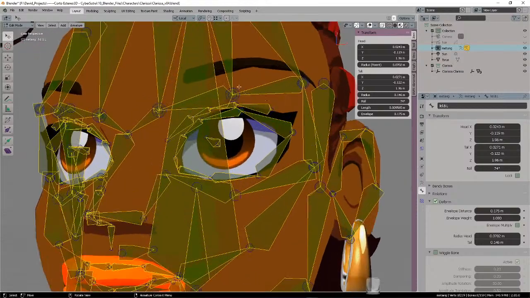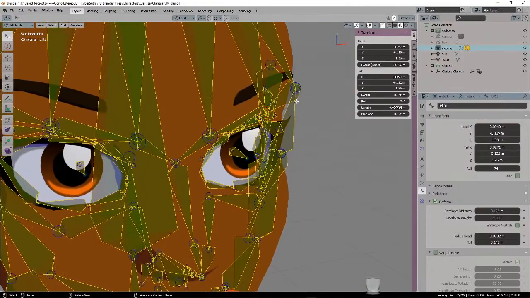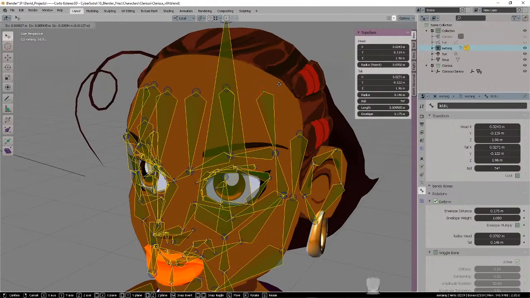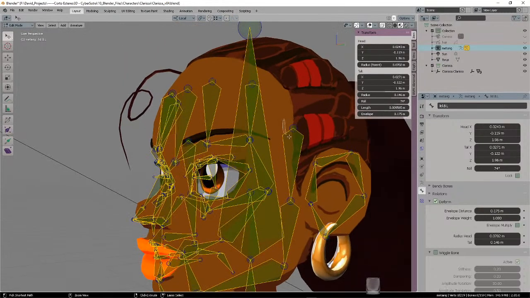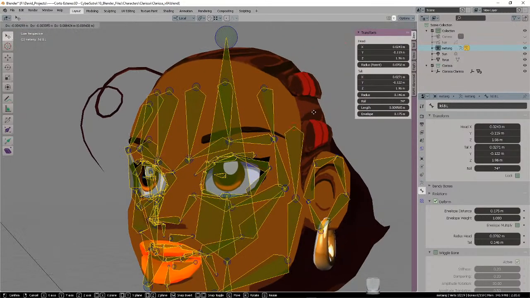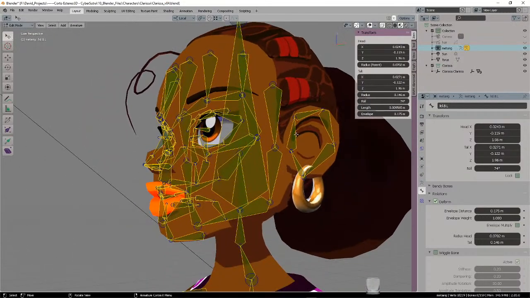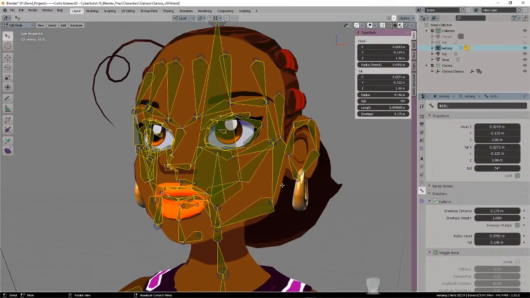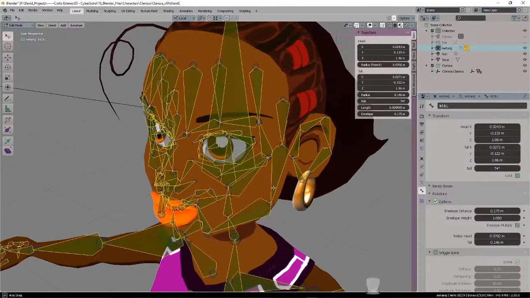So again, I'm doing this very calmly, very patiently. I can do this faster, but I really enjoy that you ask these questions. And the other thing was if it can transfer shape keys. Yes, it can transfer shape keys. That's not a problem. That's not a problem at all.